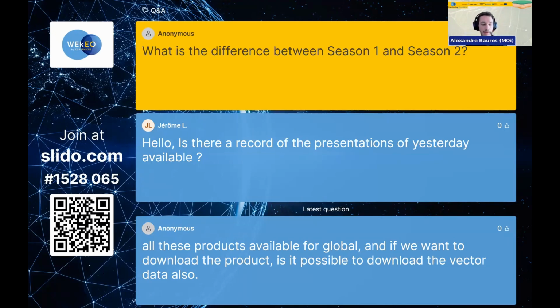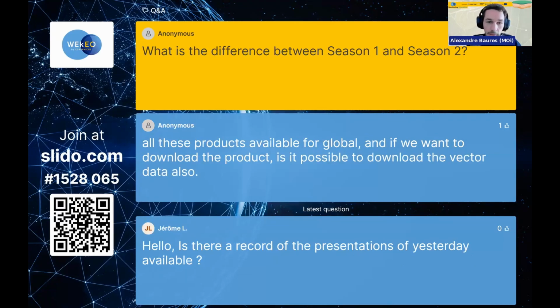So they split the data in 2 seasons. You can access the manual of the data on the provider site, which is CLMS. You will find a solution, but don't hesitate to contact me directly on WEkEO. I will answer more precisely.